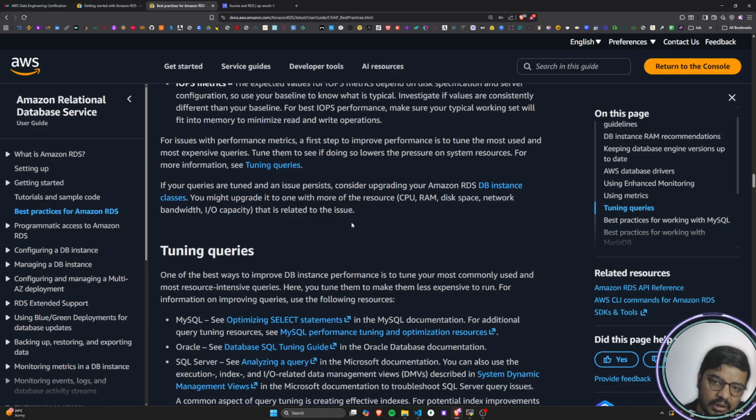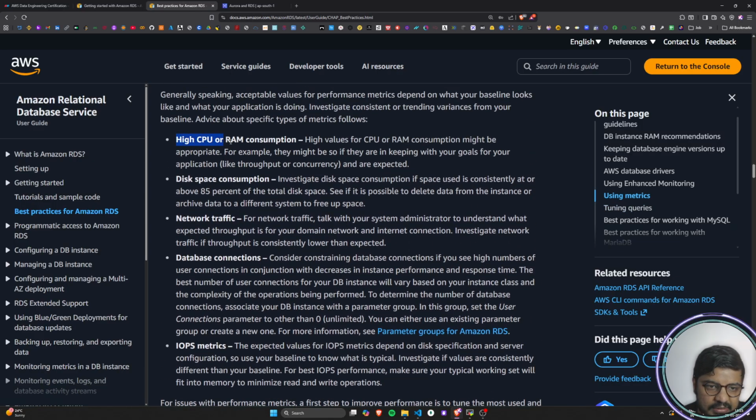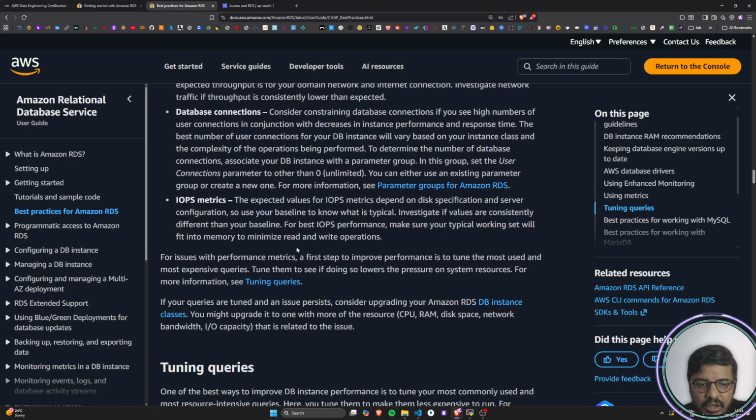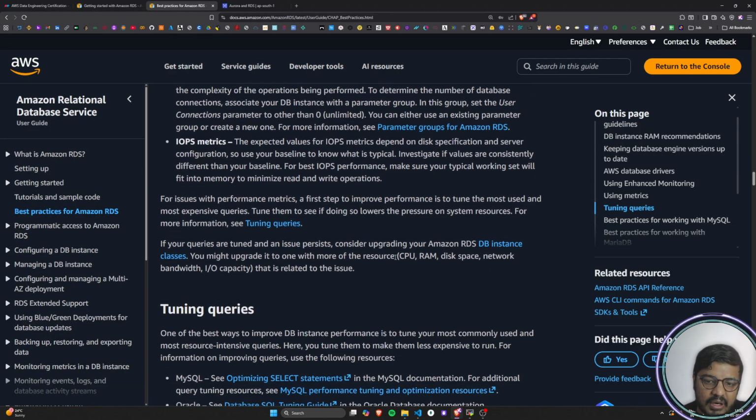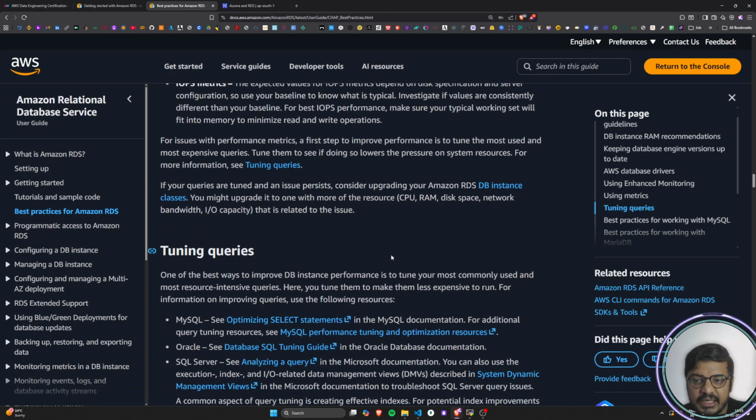So first of all, if you are getting issues with any of these, mostly high CPU and RAM consumption rather than database connections, we should first try to improve the queries. We should write optimized SQL queries for fetching the data and even for the insertion of the data.